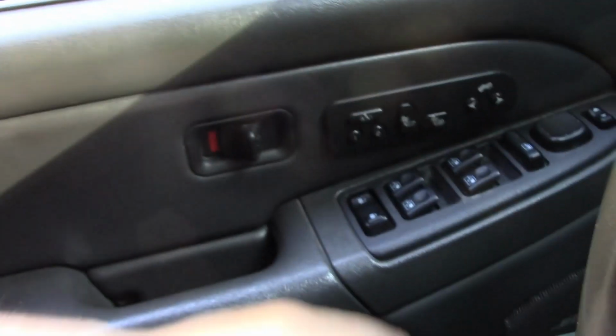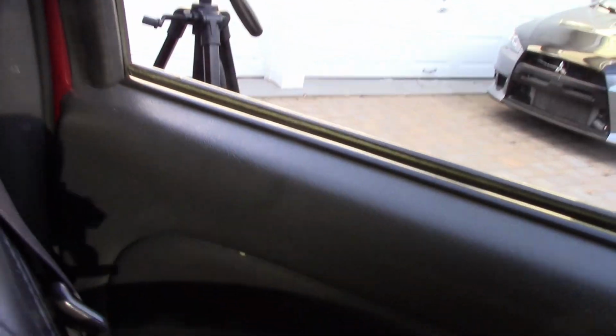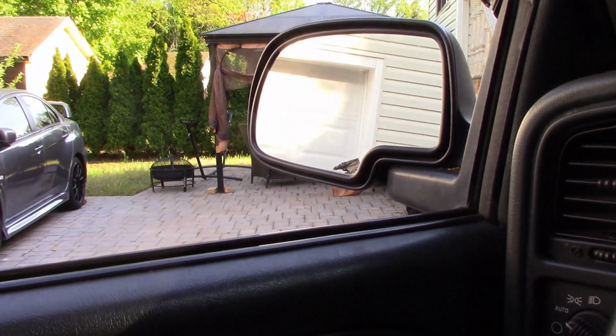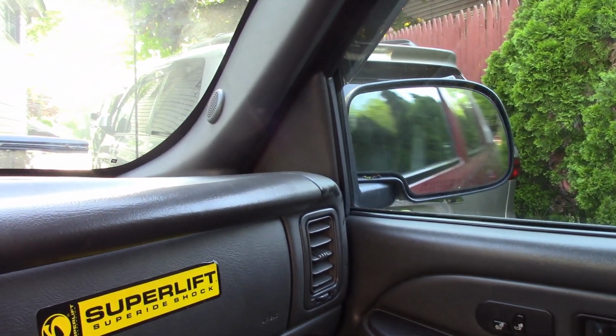While we are inside the car, do all the door locks work? Let's check. Every single one of them works. They all work. The auto mirrors. They work. And they work.